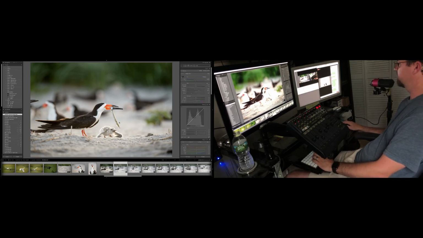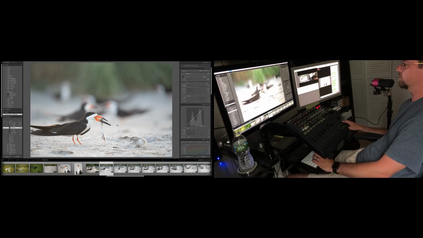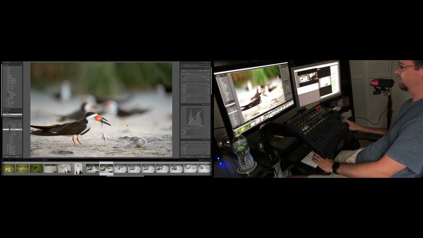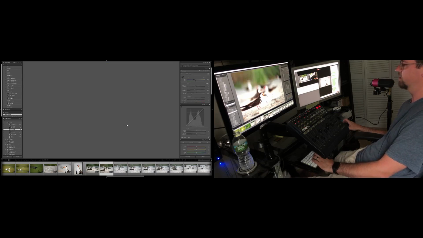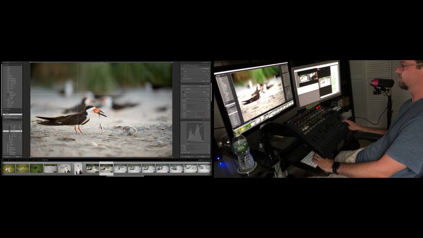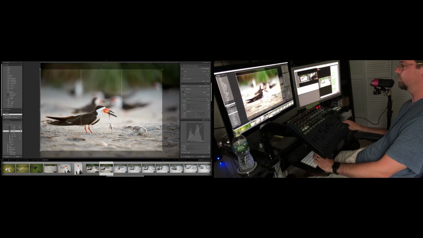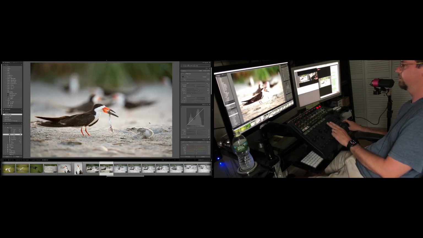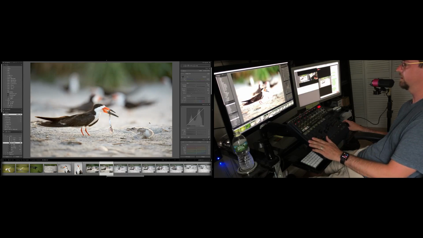And getting these gradient adjustments and things like that are all shortcuts I have on the mouse. There's another shortcut I have on the mouse. I just press a button and it automatically copies the settings from the previous photo. I'm just going to reset the crop, but I like that it brought the white balance over and everything like that. It's a little bit too red on this one, so I'll back that off a touch. And we'll go a little bit lighter here.